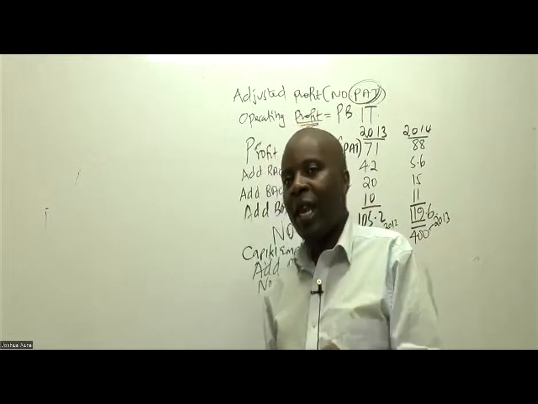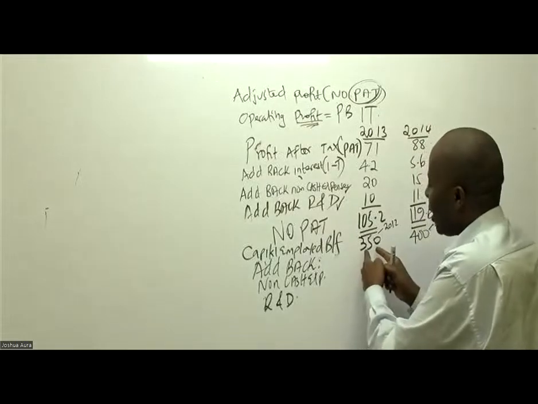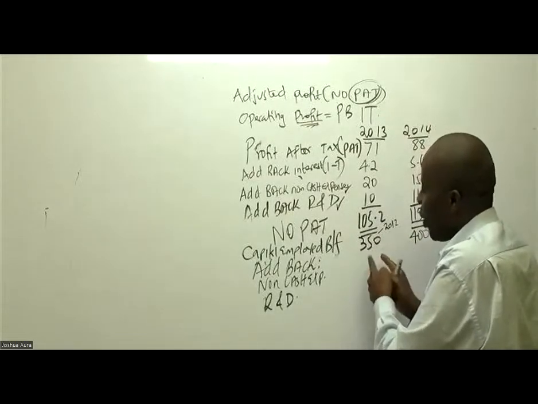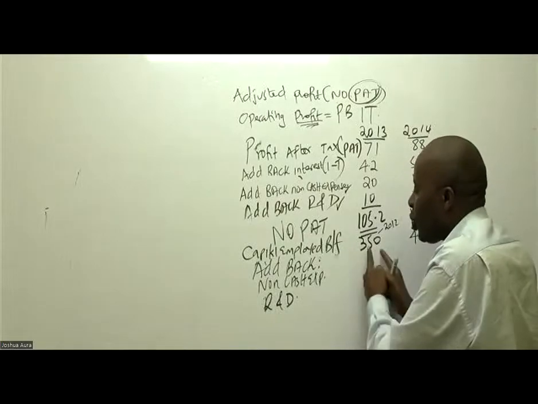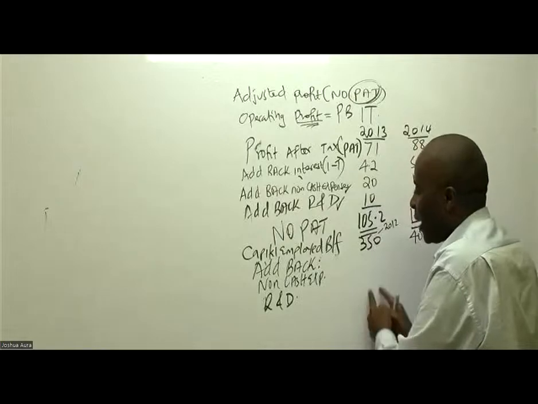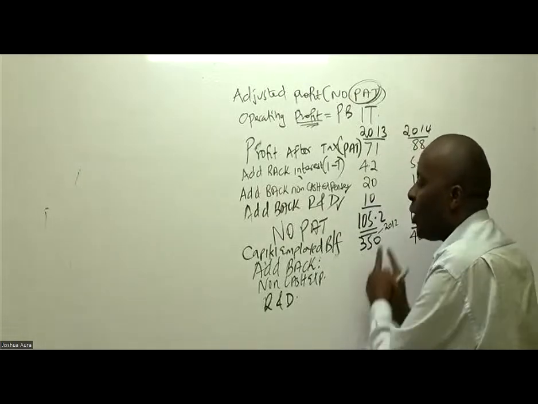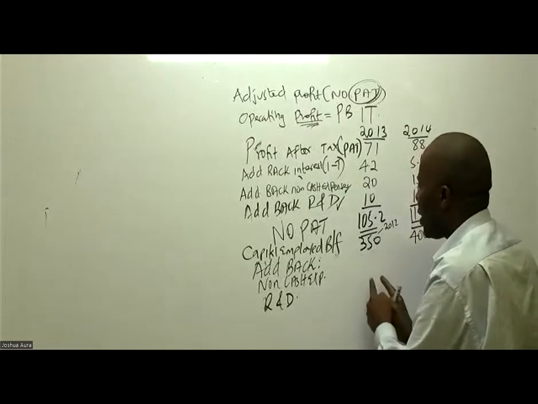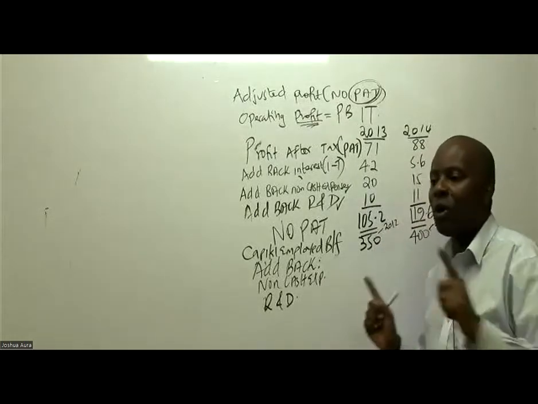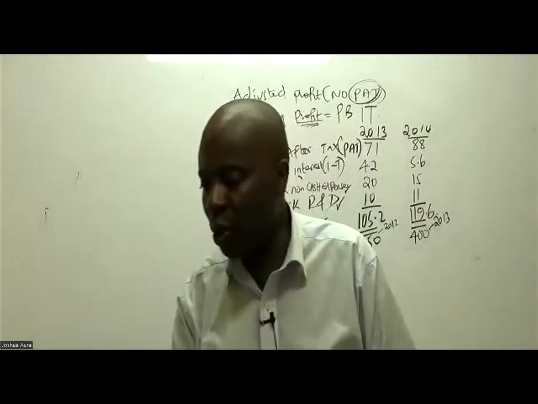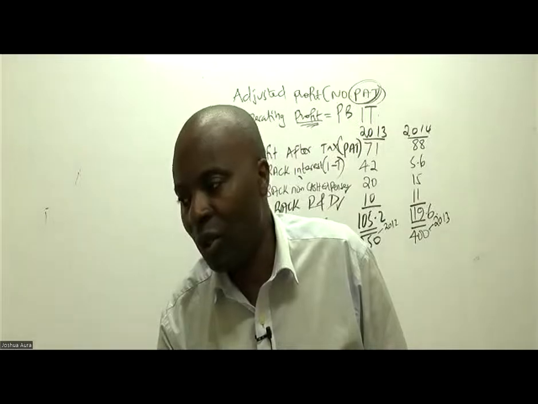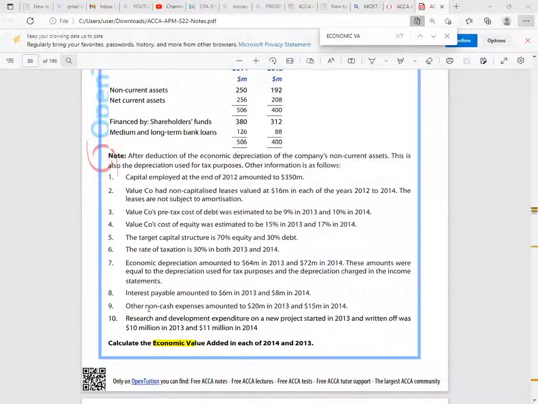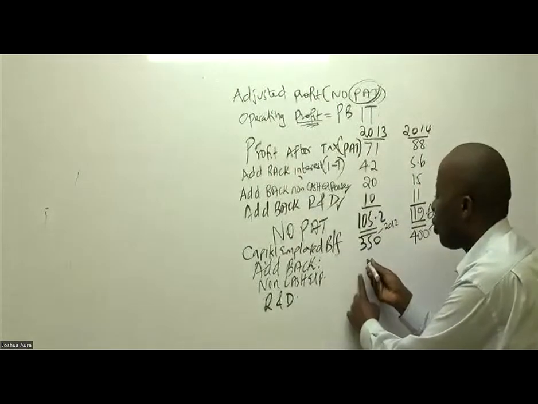So now you have to be very careful. When we talk of adjusting this figure, which is a 2012 figure brought forward, we can only adjust it with what happened in 2012. For sure, we don't have any non-cash expenditure in 2012. The other non-cash expenses have only been given for 2013, so the non-cash expenditure for 2012 must have been 0.